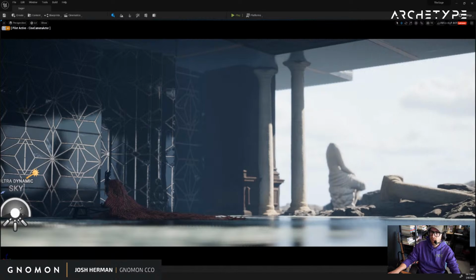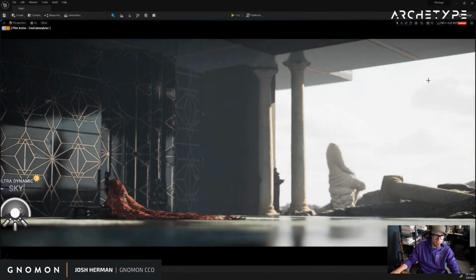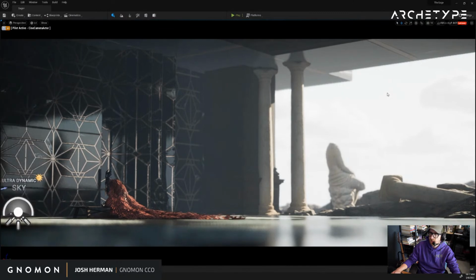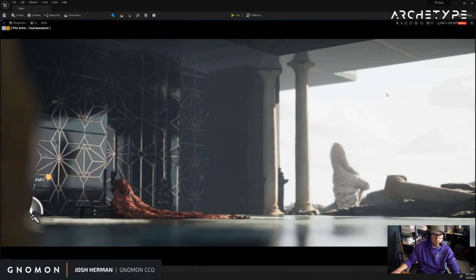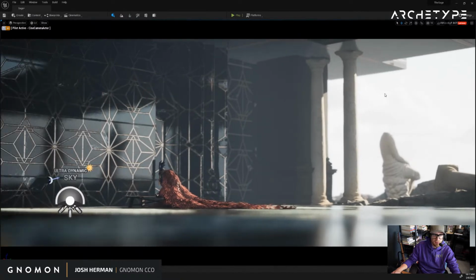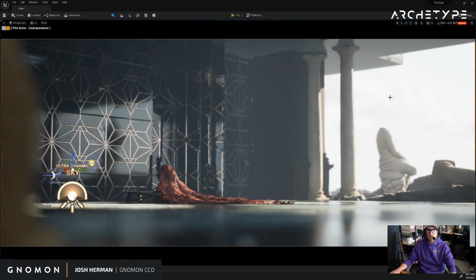I'll move the sequencer out of the way, and you'll be able to see a little bit of where I'm at here, so you can see the sort of shallow depth of field. I think I had this thing in the front too. I'm going to move this pillar or something just so it's in the front. I'm going to play a lot with materials today, set dressing today, and just getting this set up. But this is probably going to be one of my key angles, so I'm going to focus on that a lot today.